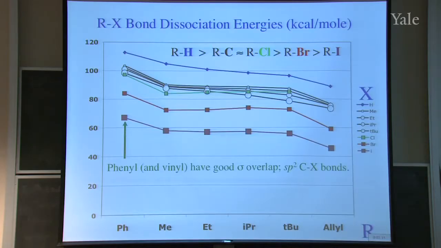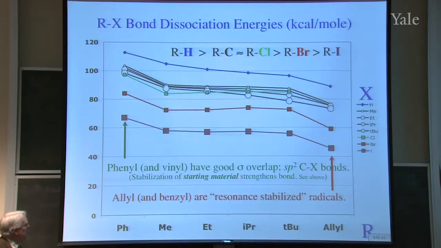Now, there are some obvious differences here. When phenyl is the group being broken away in the left column here, it's unusually hard to break away. And we saw why that was last time. They have good overlap because you have sp squared C-X bonds that have to be broken. They're the strongest, whatever X you're breaking away. And on the far right, we see that if you have allyl and benzyl, you get those resonance stabilized radicals. And that's the best, no matter what X you're breaking away, right?